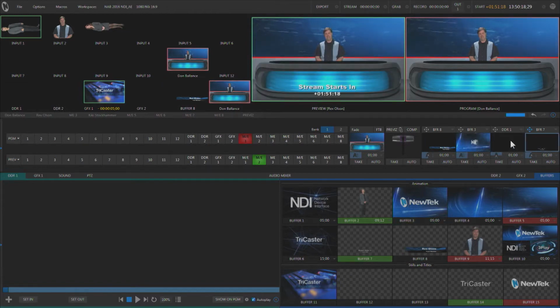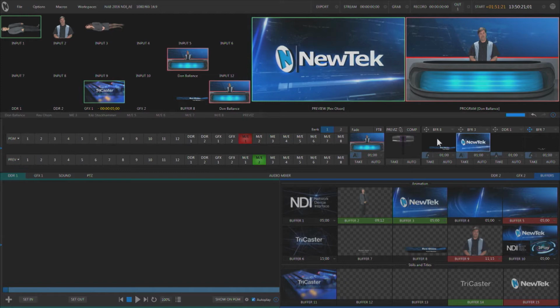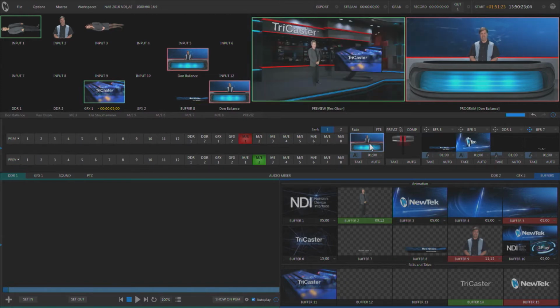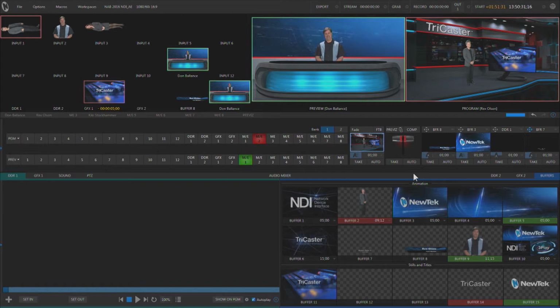You can delegate any of the downstream keyers just by clicking on their monitors or the background. So a background transition is going to just go from preview to program, and you see on preview exactly what you're going to get when you hit that main auto button.